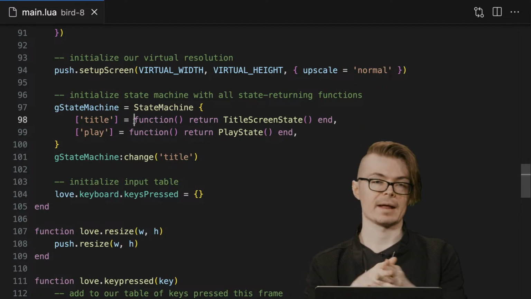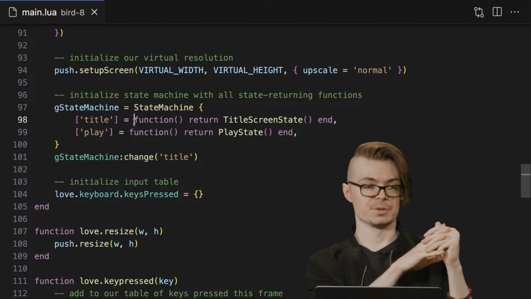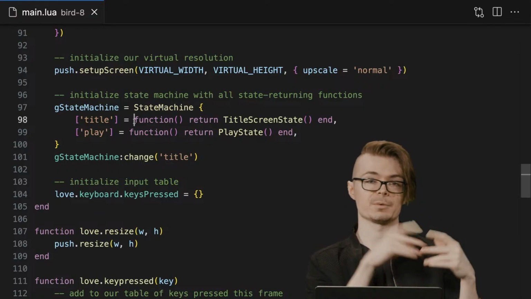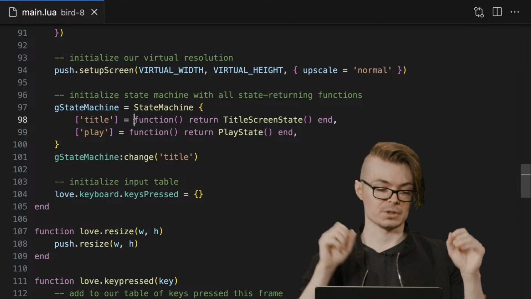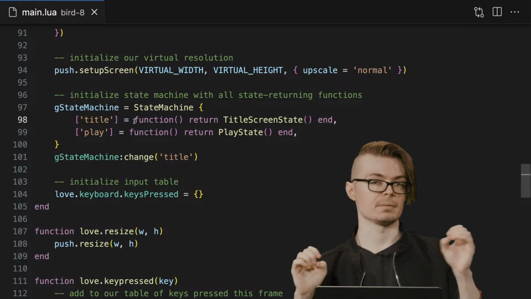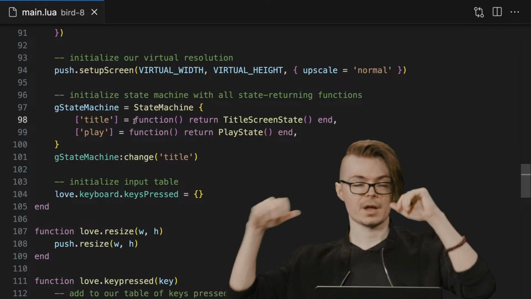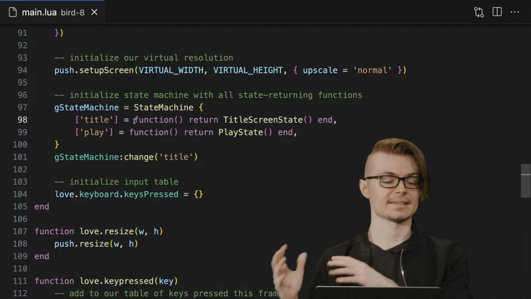Depending on the game, you might want your states to preserve certain aspects of themselves when you're transitioning back and forth. And we'll look at examples of maybe some of that in Pokemon later towards the end of the course when we look at something more complicated called the state stack.